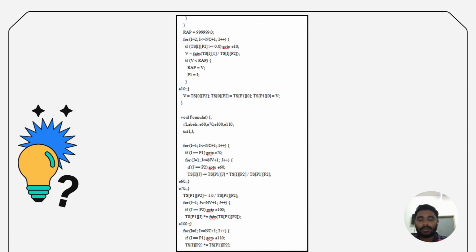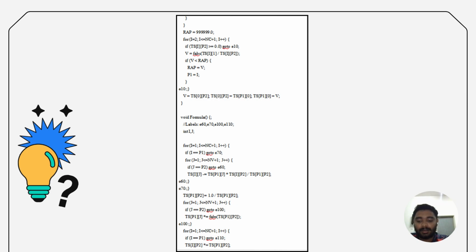If i equals P1, if the current row is the pivot row, it jumps to the label E70. So I'll talk about the looping now. Okay, so the loop here is TS[P1]. You can see that below E70. It calculates and stores the reciprocal of the pivot element.